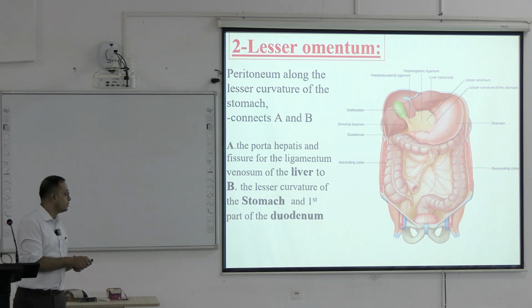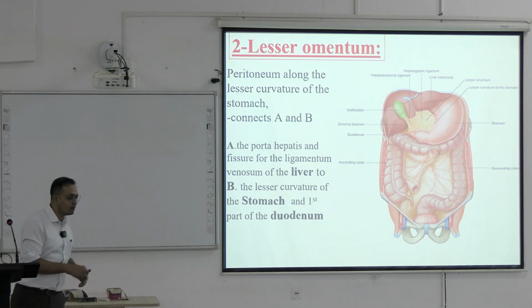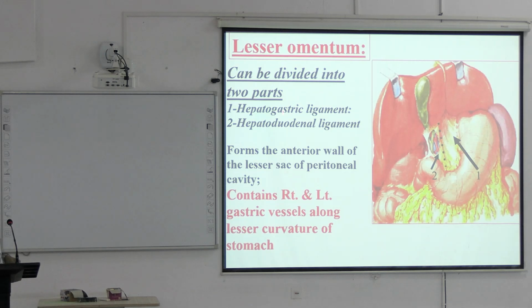So, the gastroduodenal ligament part, you have to rip it, find this blood vessel, tie it there, take this diseased gallbladder out and suture it back and close the surgery. So, that is why this lesser omentum and these entities, the hepatogastric ligament and hepatoduodenal ligament, are a very important entity that needs to be taken care of.